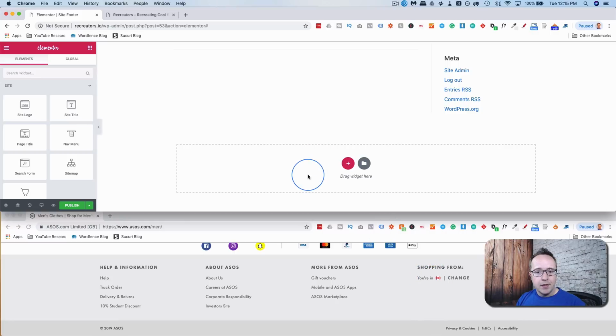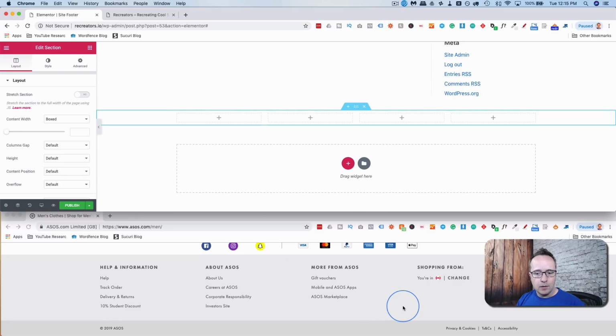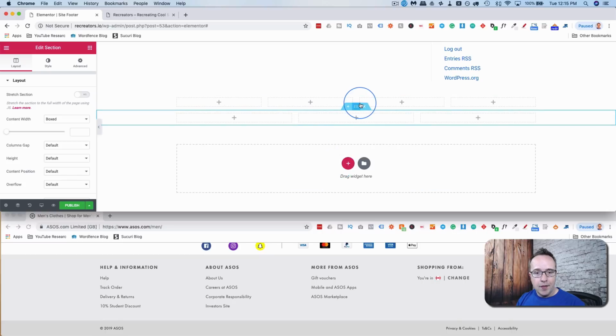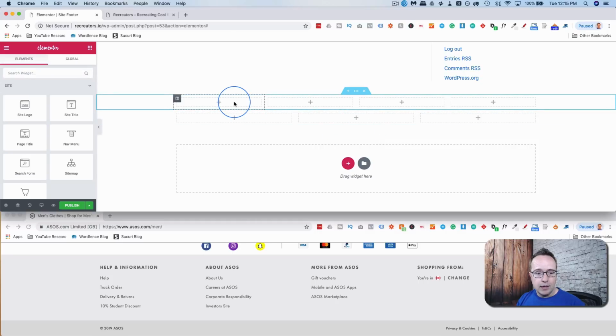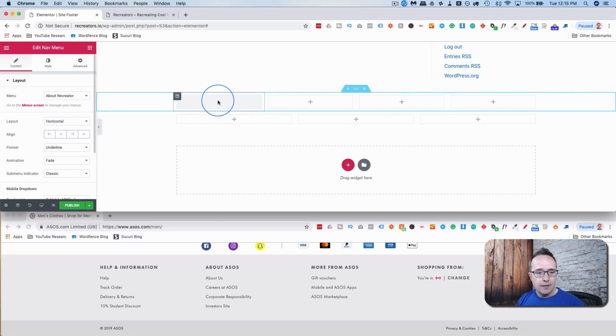So we have our widget here, blank, click on plus, we're going to add 4 columns. And that'll be this 4-column section here. And at the very bottom, we have the bottom footer, the copyright area. We have the logo and the copyright, or the year, on the left, and then links on the right. So we're going to create a 3-section column. And the middle section is going to be the spacing between the other 2 sections. Just find it easier to do it that way. So for this, we are going to add a nav menu. Let's drag and drop that right in here.